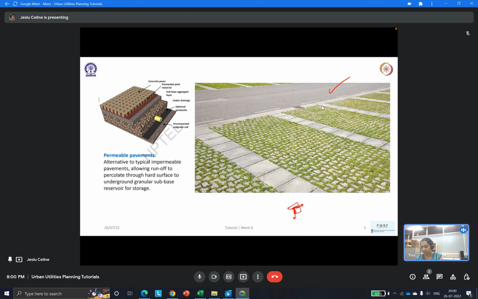So what happens is that water comes down, and there are multiple layers by which water gets filtered and it moves down onto the soil. So here again, water gets collected. There's a groundwater recharge which is happening, and if the capacity is less, then it goes on to the nearby system. So this again is a very good example of a stormwater recharge structure.